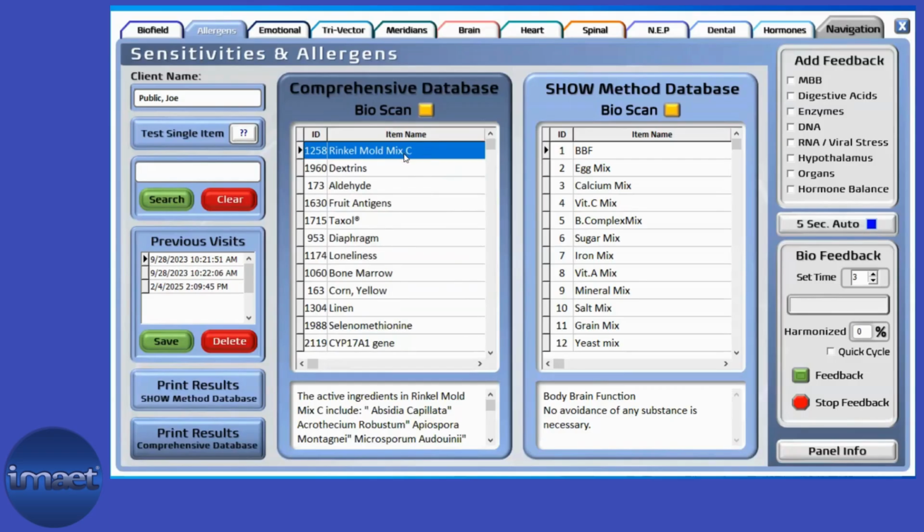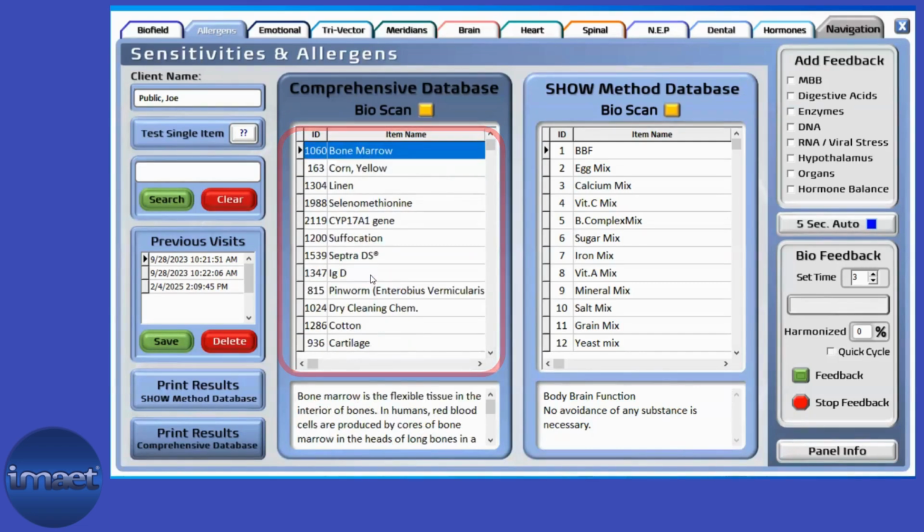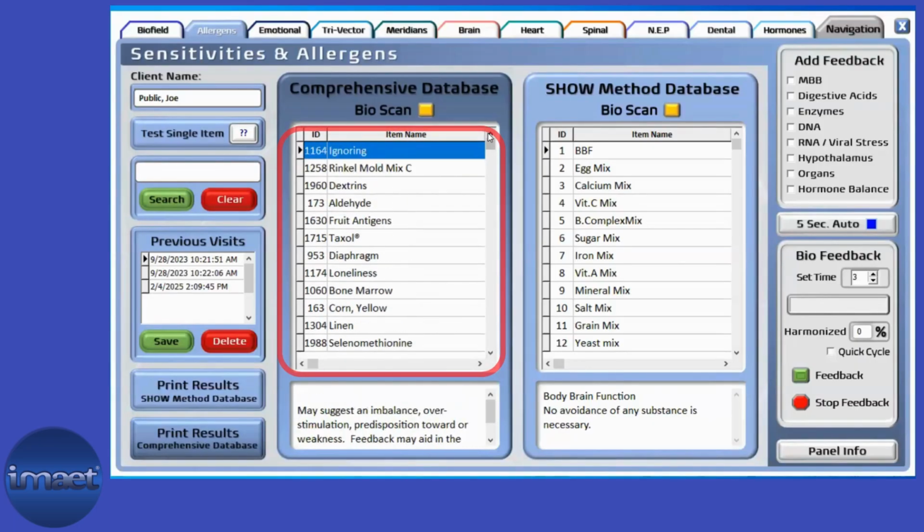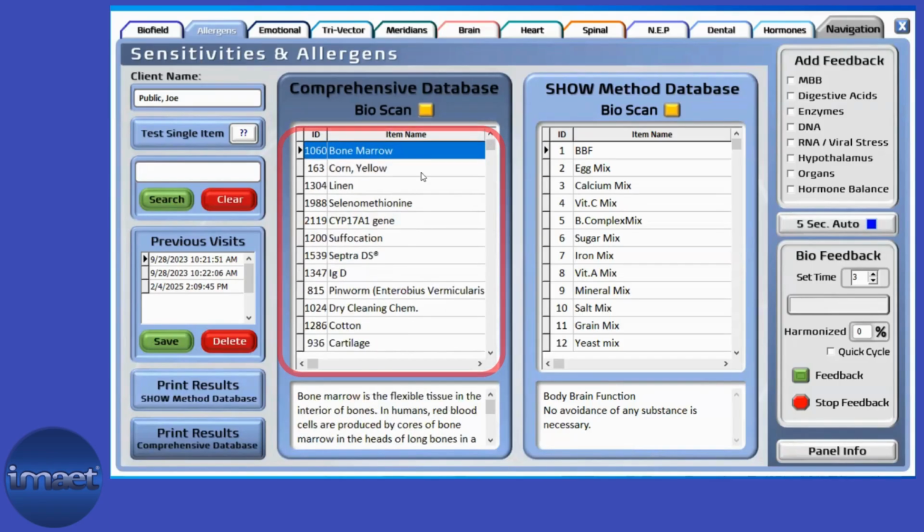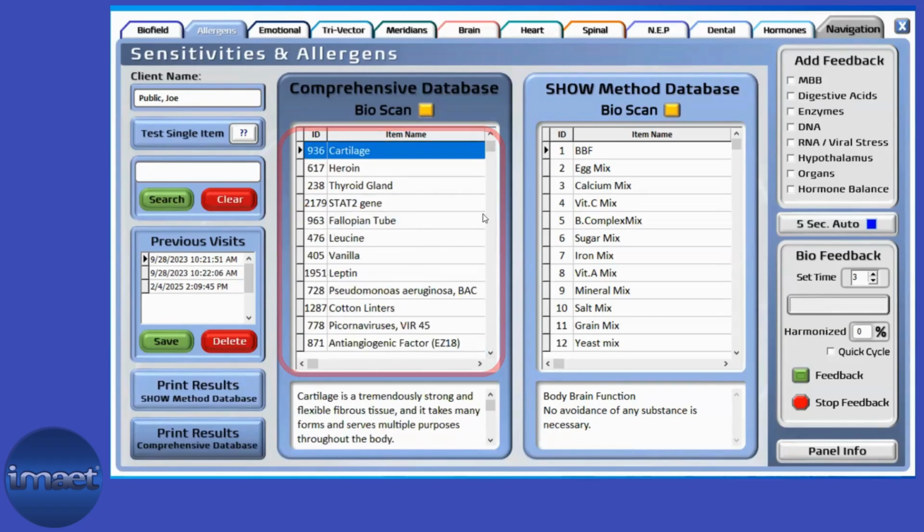Then I would look through and see if there are other things that make sense. Interestingly, and I didn't notice the first time, bone marrow is up here. So maybe include that because bones, which we were just in, seem to be a problem. So looking for commonalities: the wrinkle mold mix C, the bone marrow, cartilage, again part of the bone system.